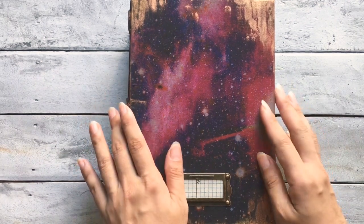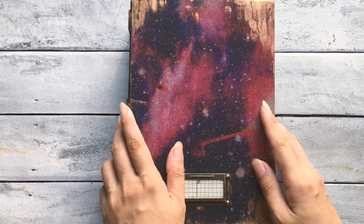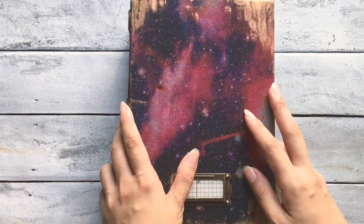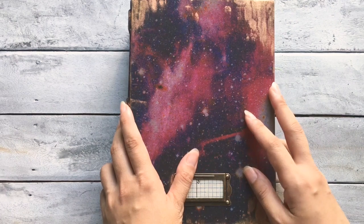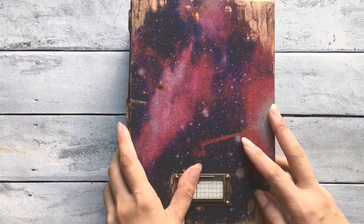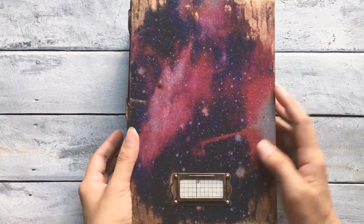And today I have a custom order journal to show you guys. It is celestial themed, about the universe and galaxy and heavenly bodies, specifically highlighting the moon as requested by the owner.